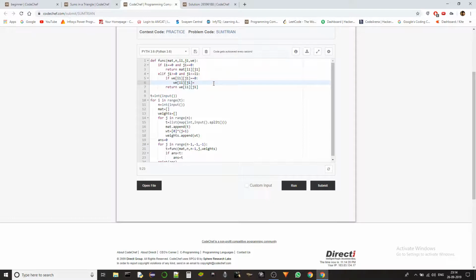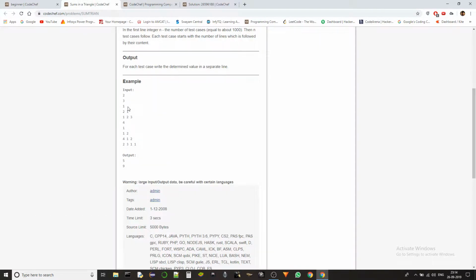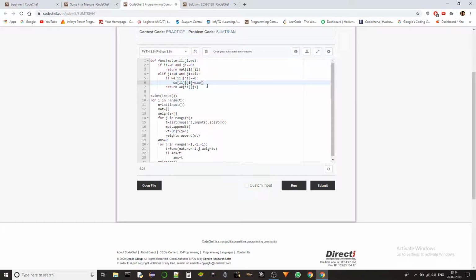Now here is where the magic happens. So what should we write here? Well, we're exploring the path, right? What should we return over here? Well, we have to check the max of the possible paths. Either we can go up or we can go up left, right? So we have to represent both of those things, which we'll be doing using function calls of the same function.